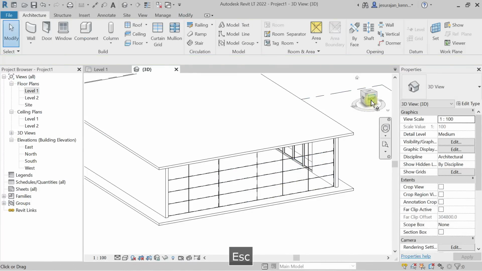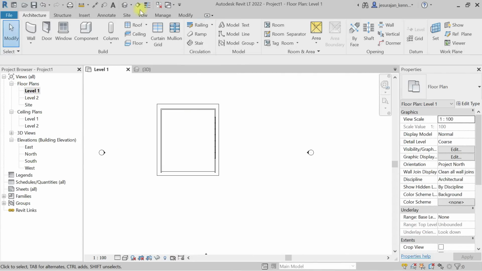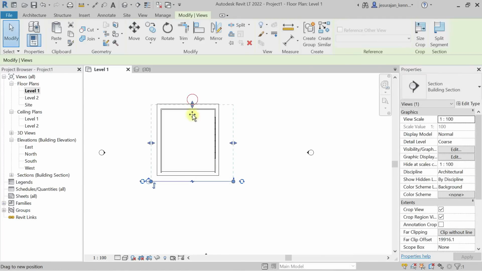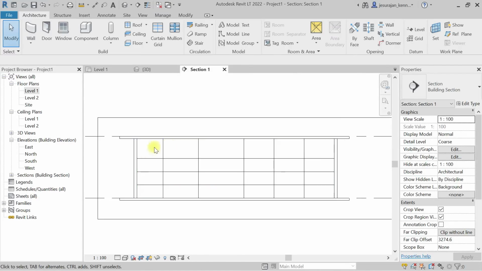After creating the grid, you can realign them. For example, I'm going to Level 1. Let's take a section here, right click, go to view. So this is my wall edge and this is my curtain grid. After creating the grid, I can rearrange all the curtain grids.